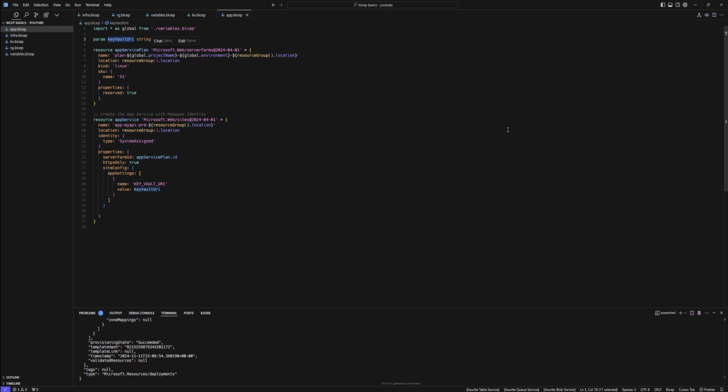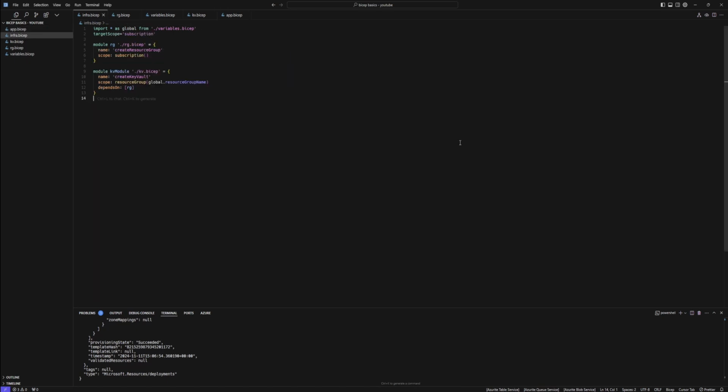So we're ready with the app service Bicep file. Let's go back here. And here is our code for the app service. The app service depends on the Key Vault module. We need the Key Vault provisioned before we move on with the app service. And then we'll get the Key Vault URI and pass it as a parameter through here, and the app service will use that URI and will create a new environment variable, and you'll see that later.